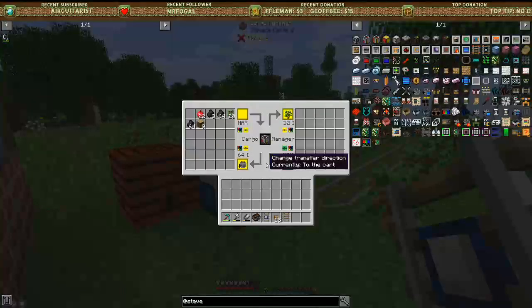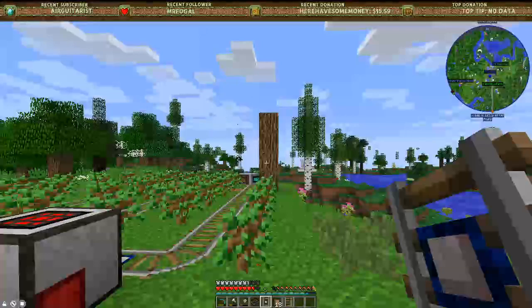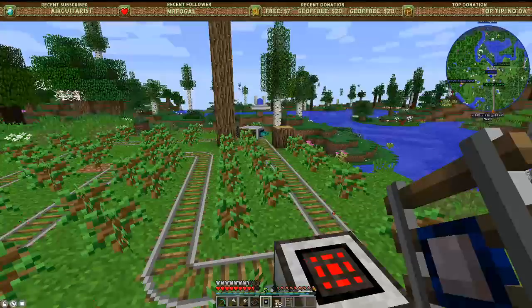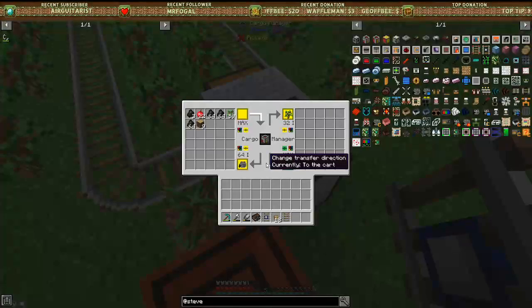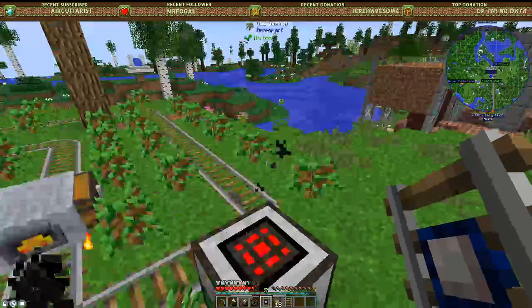So it now takes everything out of the cart. Mm-hmm. It then puts back one stack of charcoal into the engine so that it keeps running. Yeah. And one half stack of saplings into the sapling planter, so it can continue that as well. Yeah, that makes sense. So then all I need to do next is start piping out of this and into some sort of internal system of the factory.